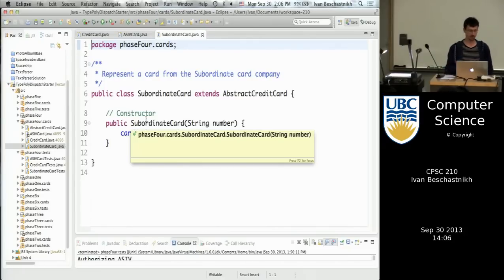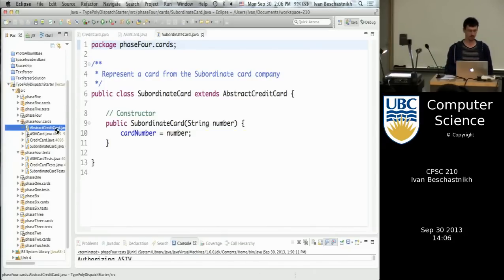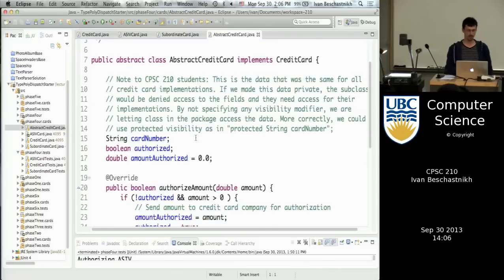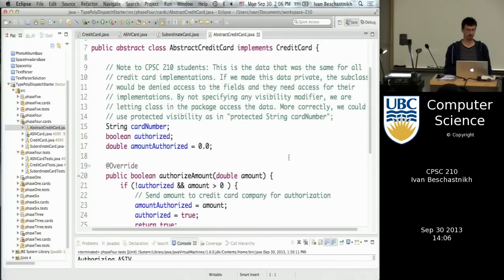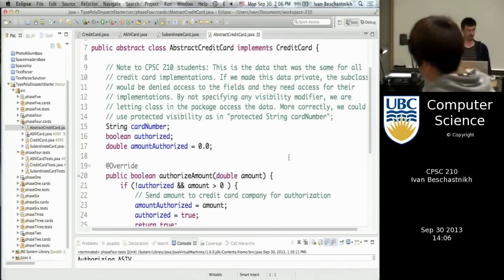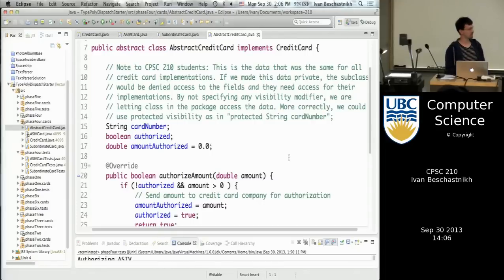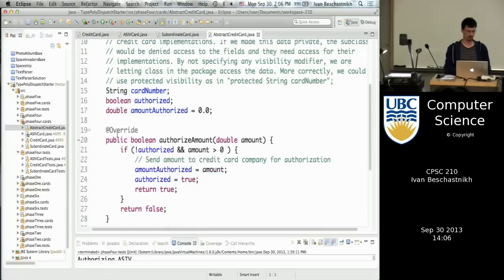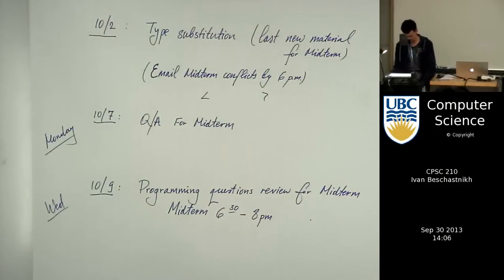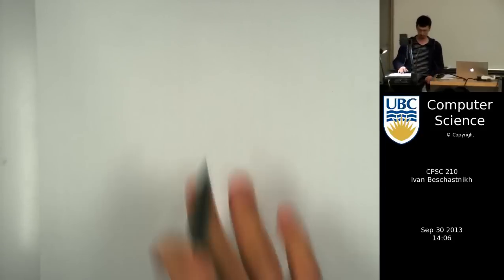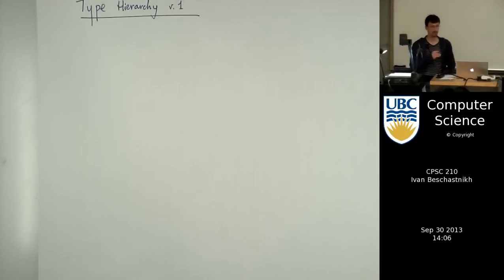And so what we did is we introduced a new class called the abstract credit card. And this class is where we put all the implementation that we wanted to share between ASIF card and subordinate card. So kind of like last time, I'll draw a little class hierarchy for this version of the credit card.